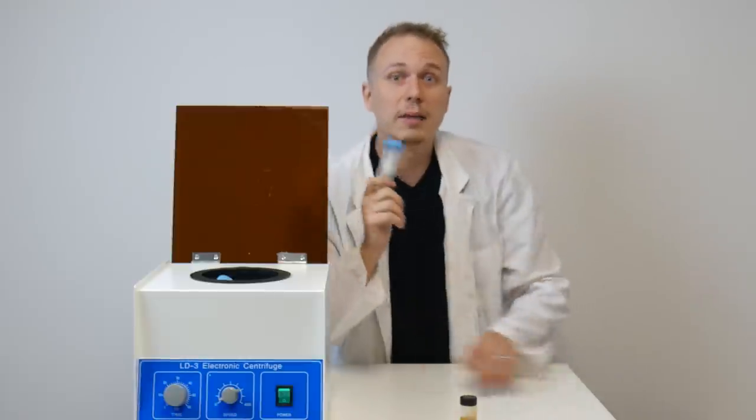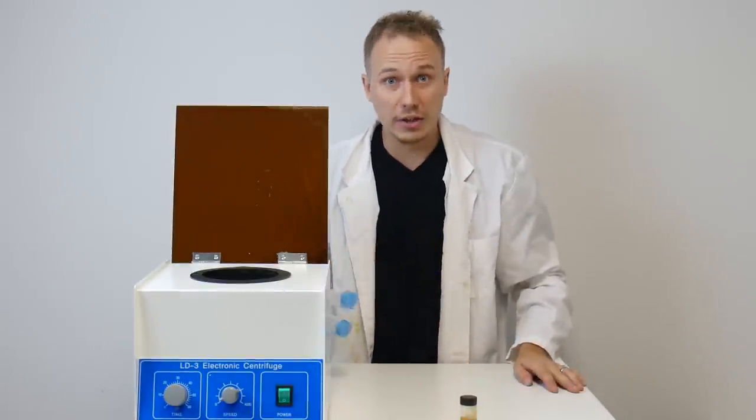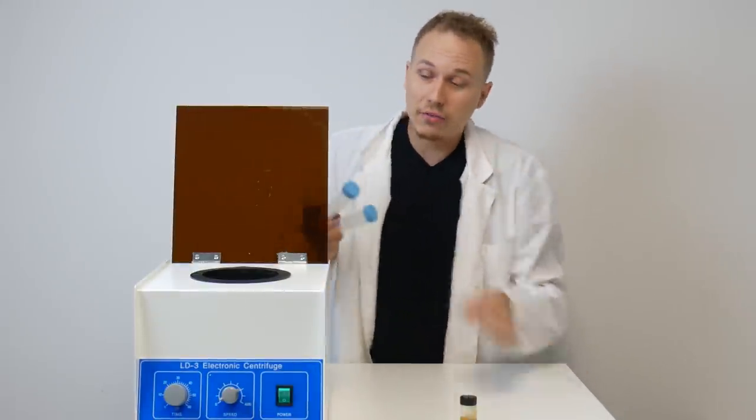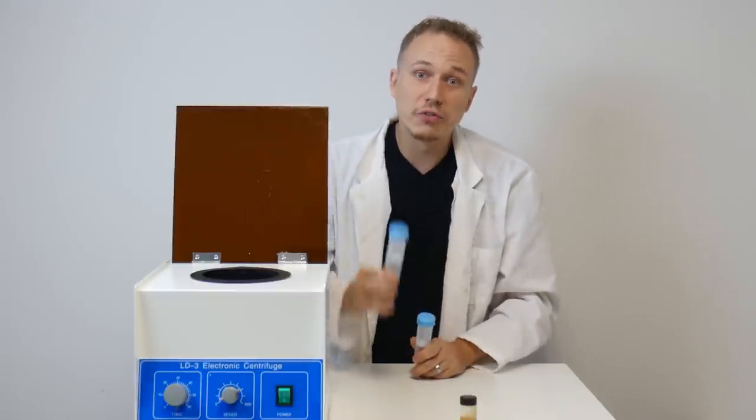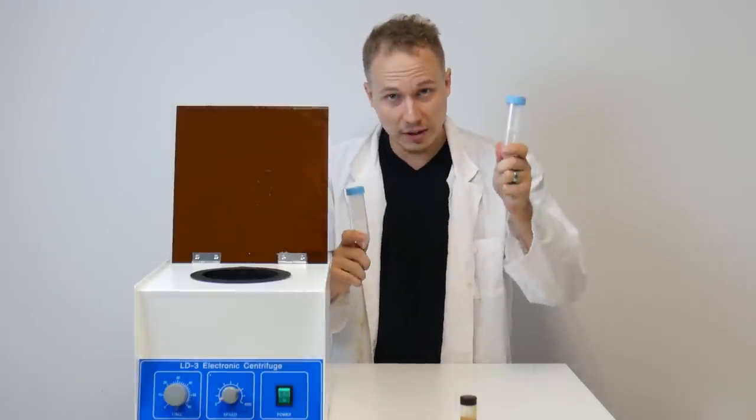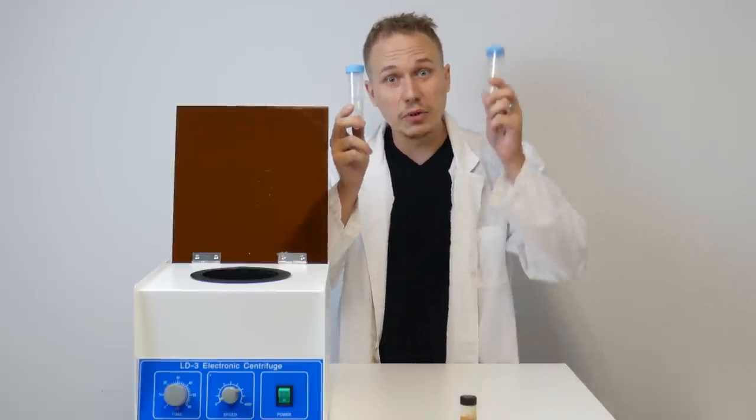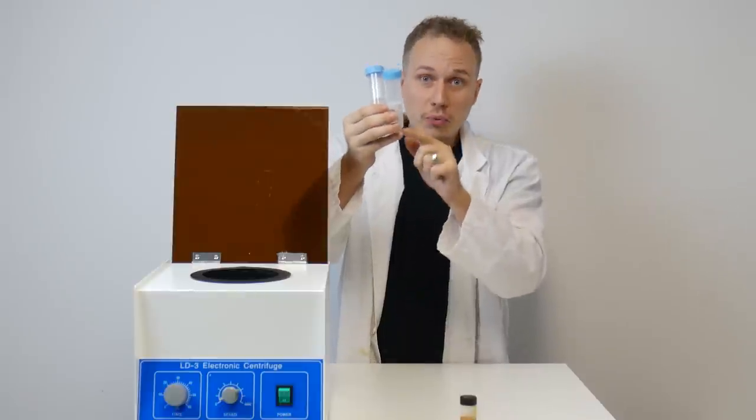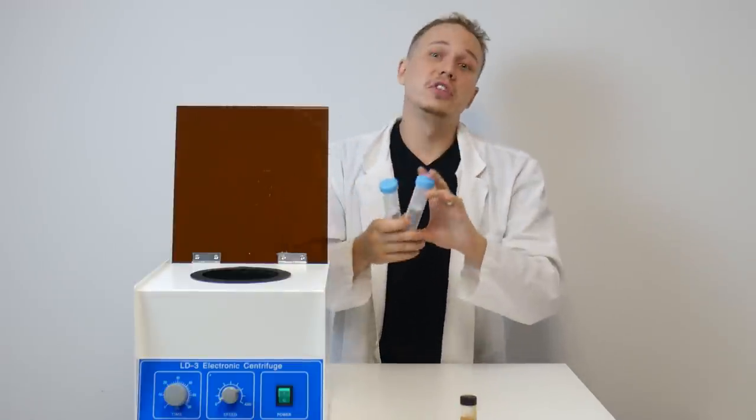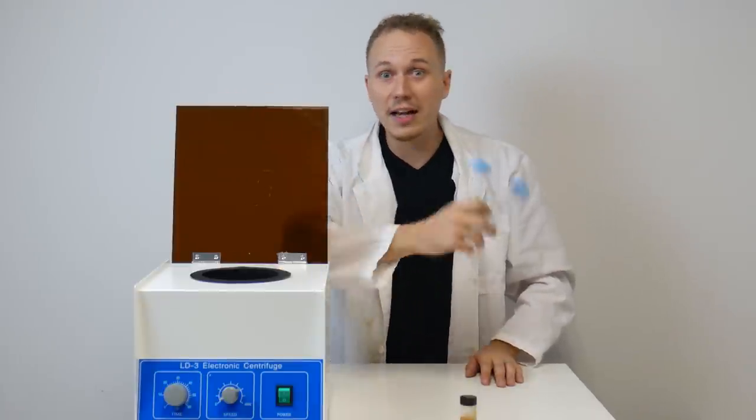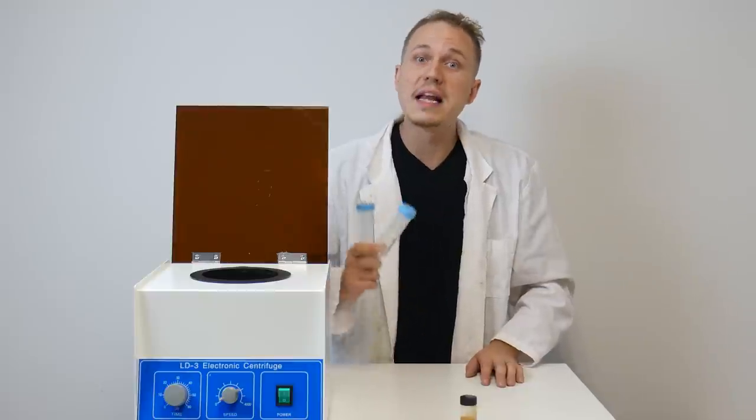So the first step is you got to get the live resin and put it into two vials. Now with the centrifuge it is very important that it is balanced fully. That means that you have to have two vials or four vials or six vials but it has to be equally balanced on the left and right side of the centrifuge. That means if you're going to put three grams in one there has to be exactly three grams in the other and it has to be the same substance as well. For example, if I put three grams of live resin in here and three grams of water in here, the water will be pulled through while the live resin won't at the same time and it'll create an imbalance of the weight distribution. Even though it's the same weight in each tube, it'll still create an issue. When this pupper is spinning at 4,000 RPM any imbalance will create an issue. So you want to make sure that you're perfectly balanced with weight and substance.